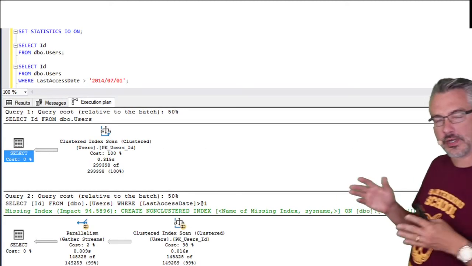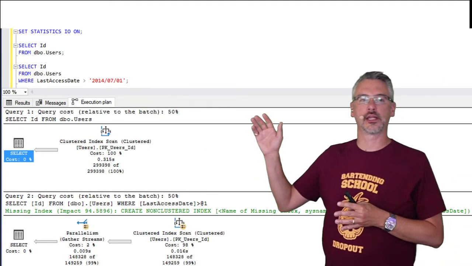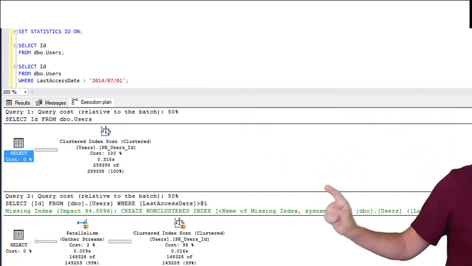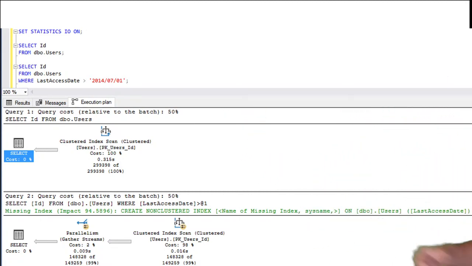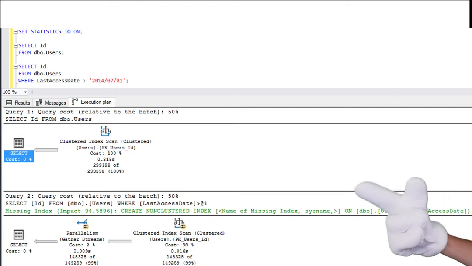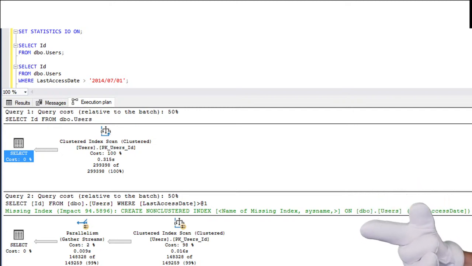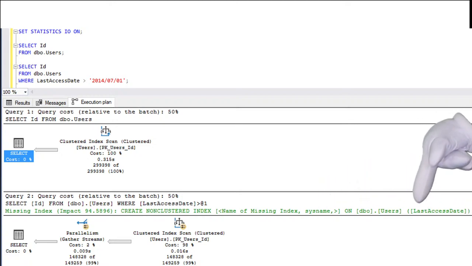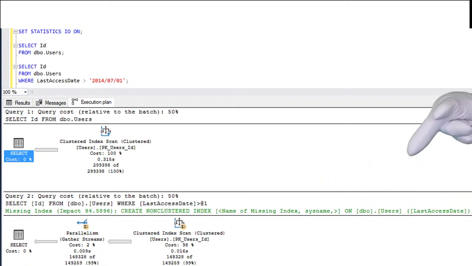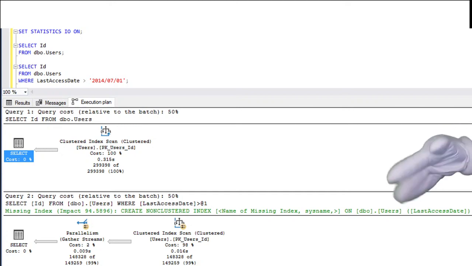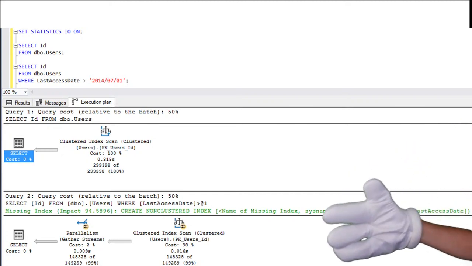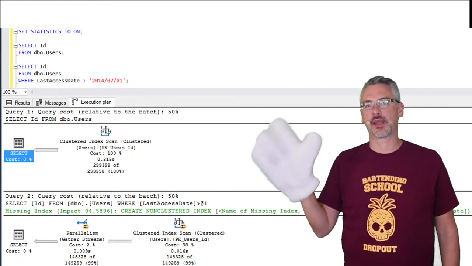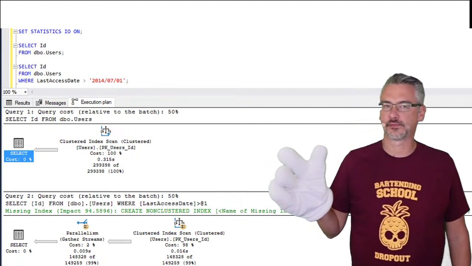There's another difference between these two execution plans as well. In the first query, SQL Server just got the data and dumped it out. The second query, there's something new inside here. The new thing inside here is Clippy. Clippy says, hey buddy, looks like you're querying by last access date. You know what would really help is if you had an index on last access date to pre-sort the data for you. I kind of think of the missing index requests as like Clippy, that dancing paperclip who used to be in old versions of Microsoft Office.